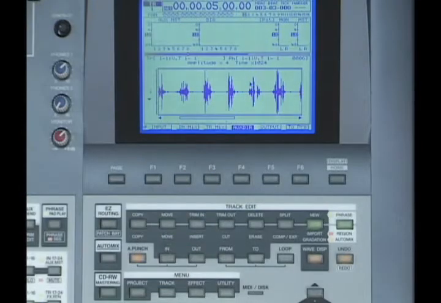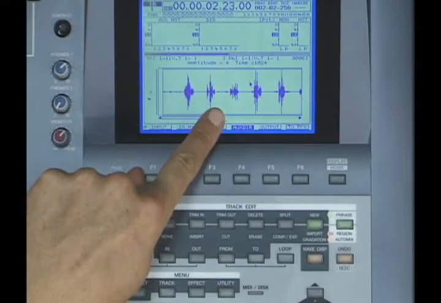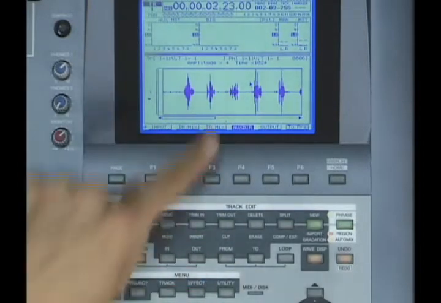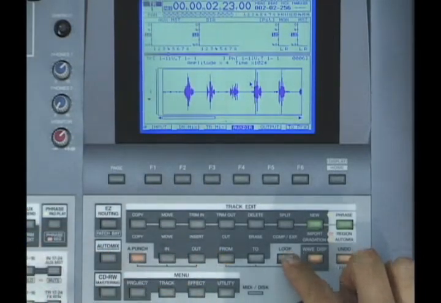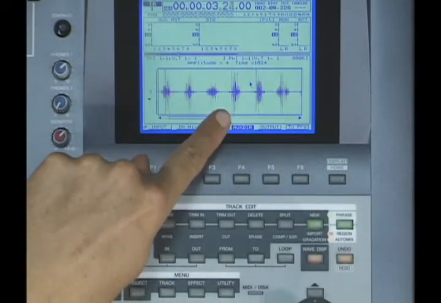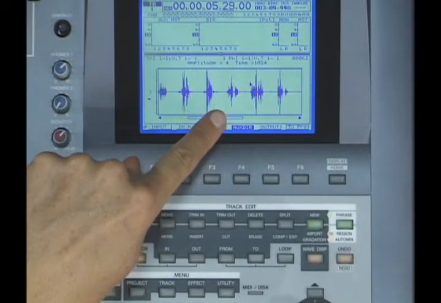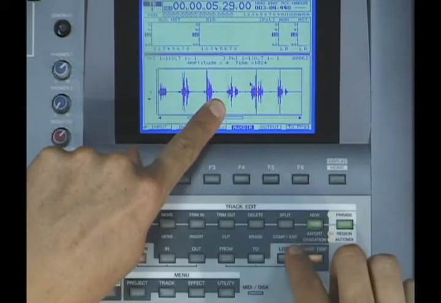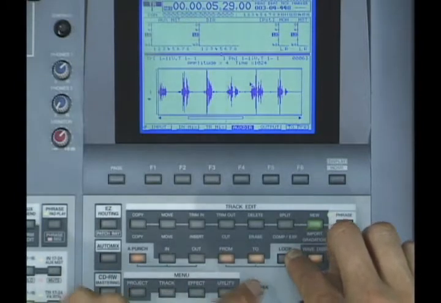Let's specify the beginning of our loop and we'll have it start at, say, 3 here. 3. Great. Press and hold loop and say you want it to loop from that point. Let's go past 3, 4, 5, and that's where we want the end of our loop point. So we'll hold loop down, press 2.